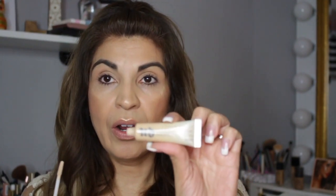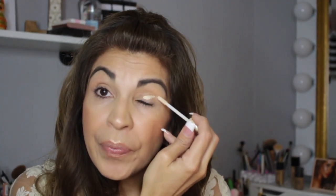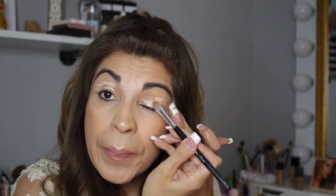Okay, so before we get started, I'm going to use the eye primer, and I already have the rest of my face on except my lip. We're going to use the Urban Decay eye primer in the color, I always forget what color this is, it's in Eden. So we're going to put that on our lids, and I'm going to use a concealer brush to blend it in today.